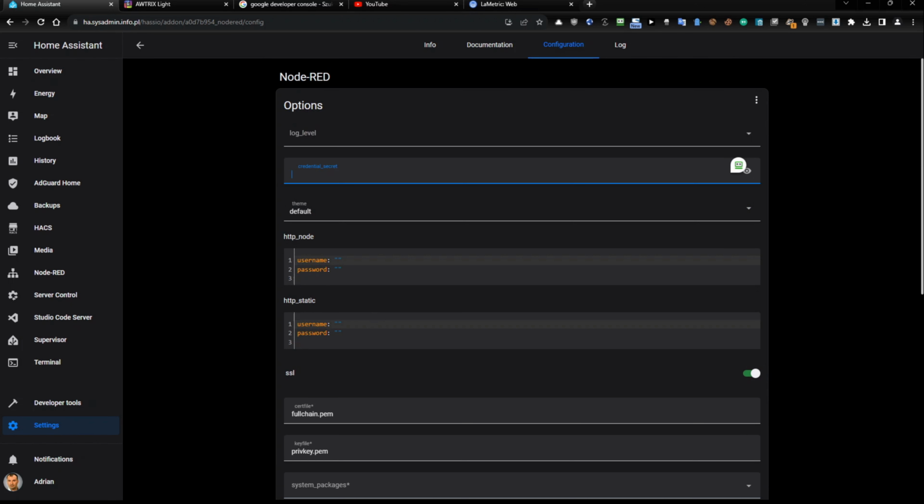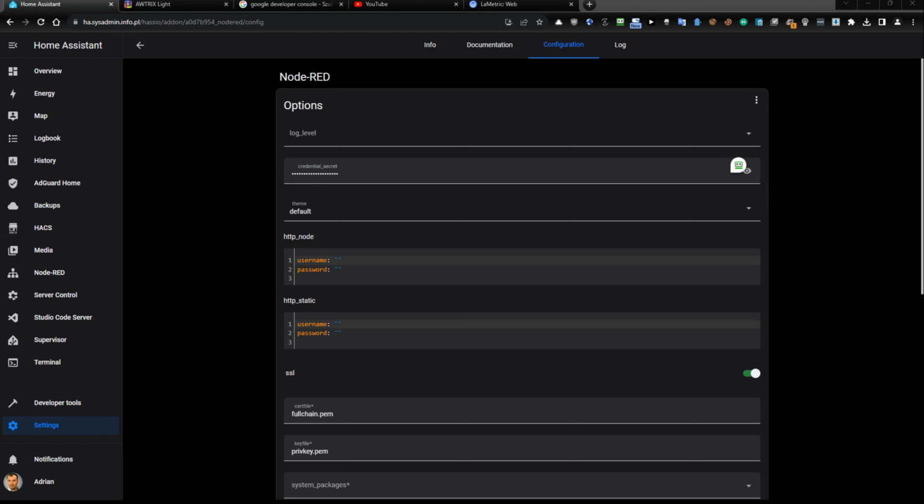So first of all, what we need to do, we need to generate some kind of secret that is needed to encrypt and decrypt the data. And if you will be installing Node-RED on a separate machine, separate node, all the time the secret is needed because it is needed for the data, and thanks to this you will protect the data.